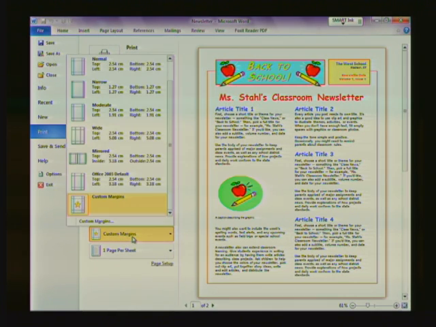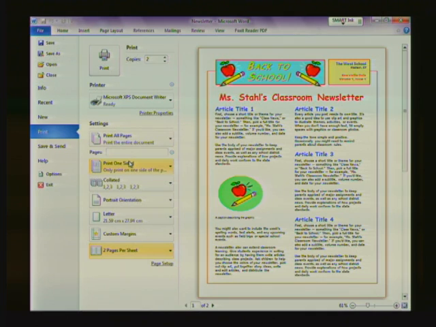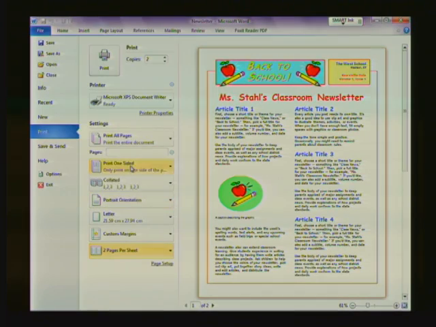You can select or change your margins if you want to. And then here's a nice little feature. You can select to print 2 pages per sheet. So this is a 2-page document, and if you select 2 pages per sheet, you'll only be printing on 1 piece of paper. Obviously, the font and everything will display smaller on your printout, but you will be saving some paper in the process. Right, now these options can also be accessed via the printer properties.